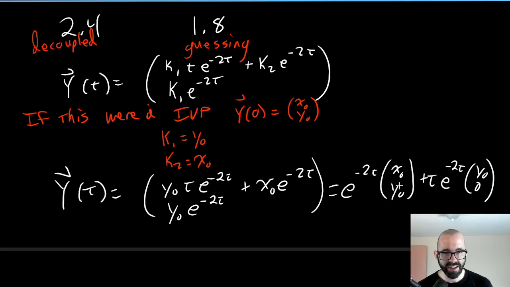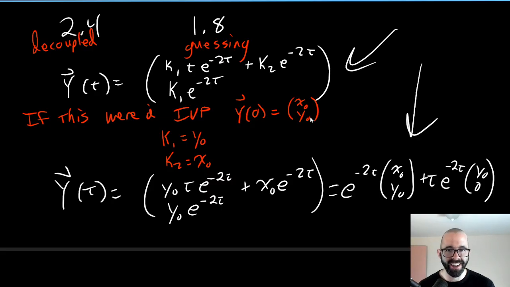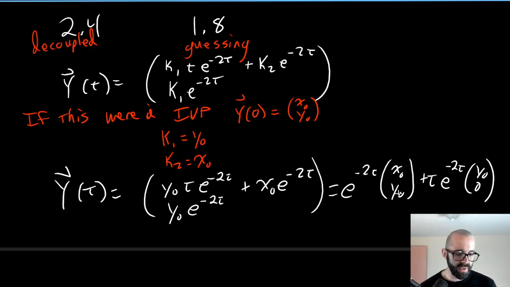We're going to get something very interesting here. And you might say, Jason, why would I write it like this instead of that first way? And my answer would be, why not? Seriously though, why would we do this? You're going to find out in the next video. For right now, I'm just going to say, trust me, wait and see. In the next video, we're going to talk about why this might be a useful way of doing it. And it's very convenient that we have a vector right here that's just our initial condition.